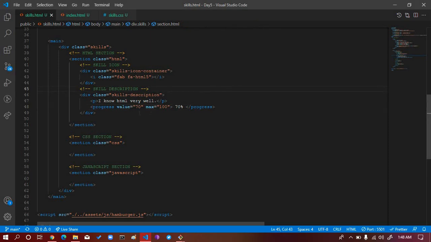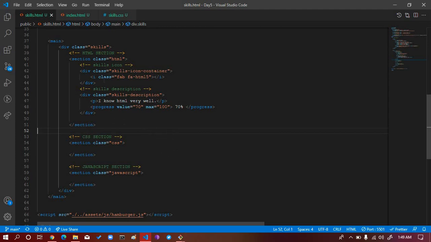So let's do the same thing for the remaining tags. Don't forget, this is our HTML section, the skill icon, and the skill description. So that this will be easier, you can use a small case there, case icon. So you will know that this is the sub heading, so you know the different skill description. I'm only showing you this so that it will make your work easier, you know how things are done. This is basically how a code base is written also.